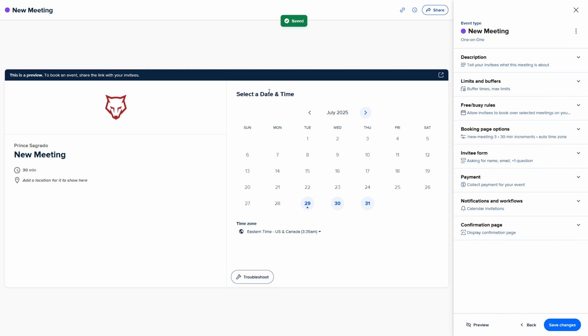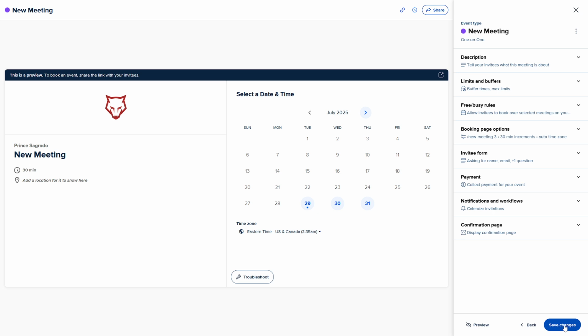Choosing the date and time to schedule your event is next. Calendly offers flexible scheduling options that let you pick dates and times that best fit your availability. This makes it easier for your invitees to see when you're free and book an appointment without the back and forth emails. Finally, once you've completed selecting your options and feel satisfied with the setup, click the Save Changes button. This will ensure all your preferences are recorded and your meeting is ready to go.